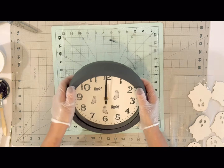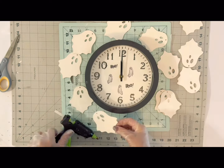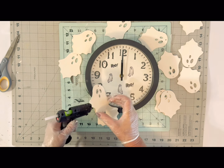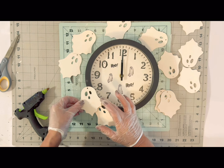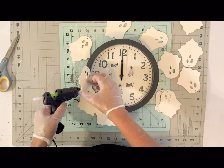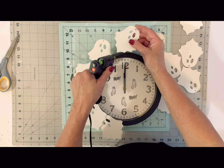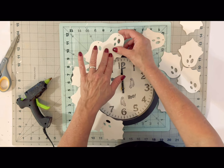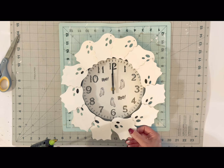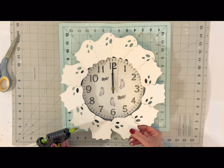While I'm gluing on the ghost, I want to give you some more ideas. This is such a great idea to do with your clocks. You could do this with pumpkins if you didn't like the Halloween theme. You could do this with leaves — there are just so many different ideas to add that fall vibe in your home by adding neat little wood pieces you've painted to an inexpensive clock. I may even do one of these with some leaves and pop that in another video. I used maybe 12 of the ghosts and you could line these up any direction that you wanted.